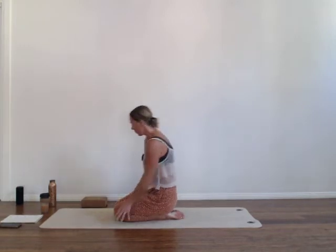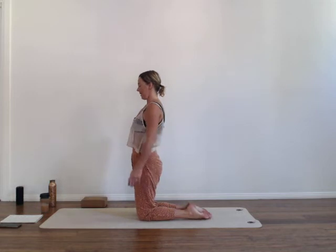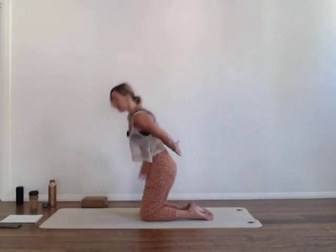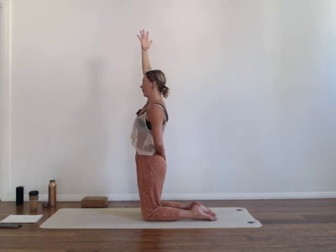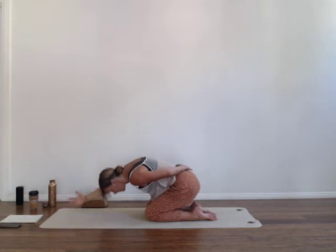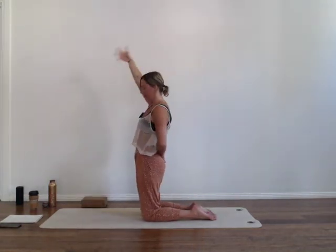So we're going to go back to what we were doing at the very start. I'll show you guys one round and then you get the drift of where we're going. So you're going to have your left hand on your sacrum, right arm up. You'll inhale and then just exhale to fold. So just doing one-handed. Inhale to come up and then so on and so forth.